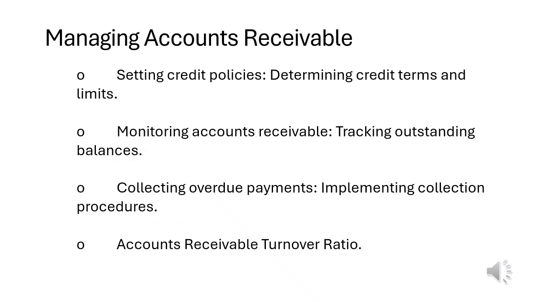Effectively managing accounts receivable is crucial for minimizing bad debts and maximizing cash flow. This involves setting clear credit policies, determining the terms and limits for extending credit to customers, implementing procedures for monitoring accounts receivable, tracking outstanding balances, and identifying overdue payments, and establishing collection procedures for collecting overdue payments, such as sending reminders, making phone calls, or initiating legal action. Organizations can also use the accounts receivable turnover ratio to review effectiveness.